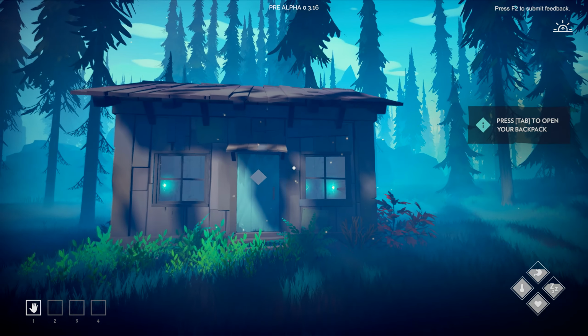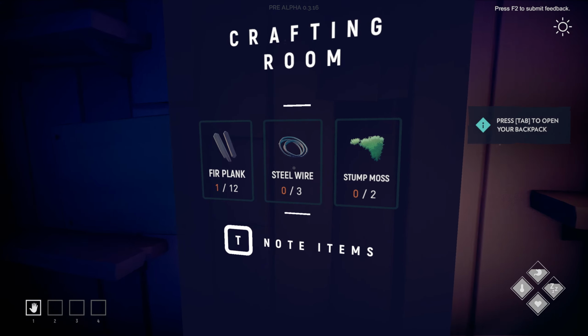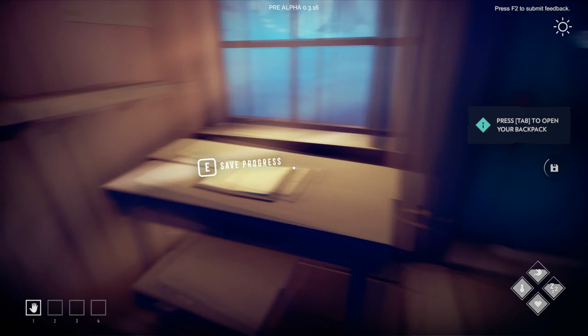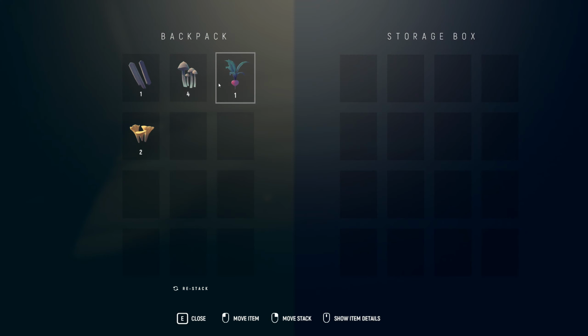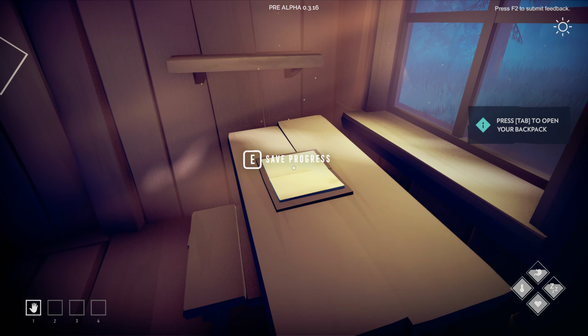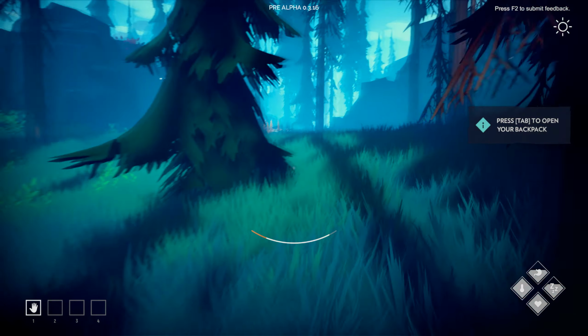It's small, but you can expand it. You're gonna expand it a lot. And my next objective is this one. Let's save the progress. Then we have a storage box in which we can move that one, and that one too. I'm gonna keep only these ones for now. Save the progress, and then let's go for more farming and looting.